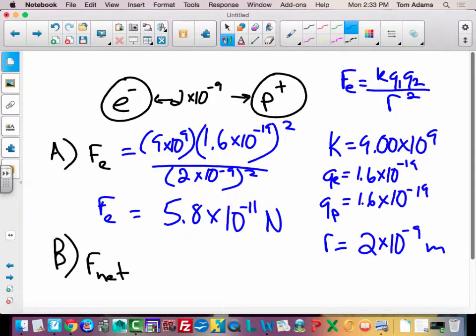Then for part B, it says, what is the net force on the system? Well, the net force, remember that the charge can be positive or negative. And so this will have a negative charge that's equal in magnitude to this charge, which is positive. So they're opposites. So the net force then overall should be 0. Yeah, but one's negative and one's positive. Okay. Well, technically we would say because they are internal forces of the system.